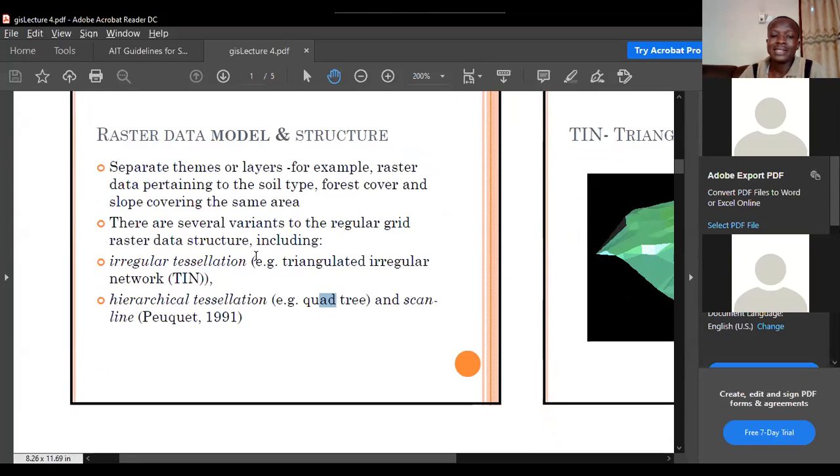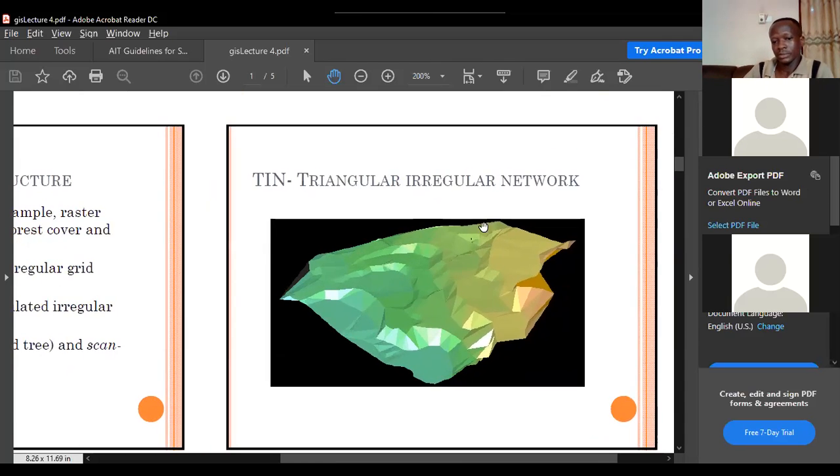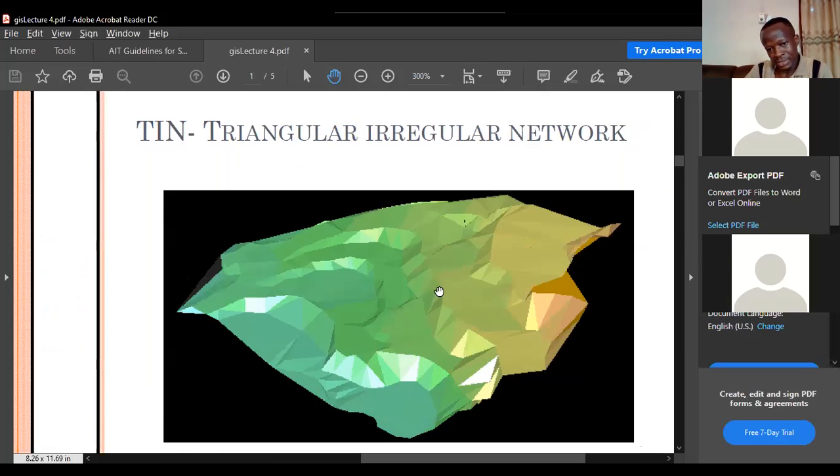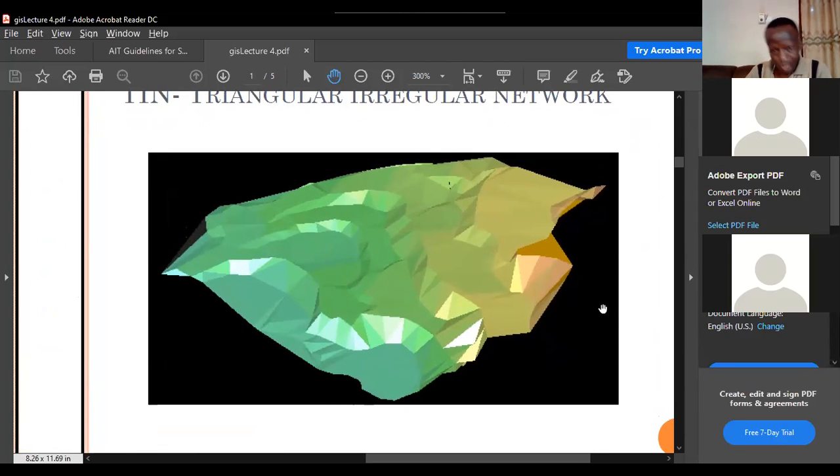All right. So like I said, you can decide that instead of using squares, you can use, say, triangles, which are not regular, so they are different. You shouldn't be fixated and stereotyped about these models. People can come out with different ideas. So you have to take note of that. For example, the triangular irregular network is an interesting one. When you look at this representation, if you be honest with me, I don't know if you agree with me or not, but I see this to be a surface. This is something you can work on. When you actually look at it, you get the impression that we have a rendition of a surface.